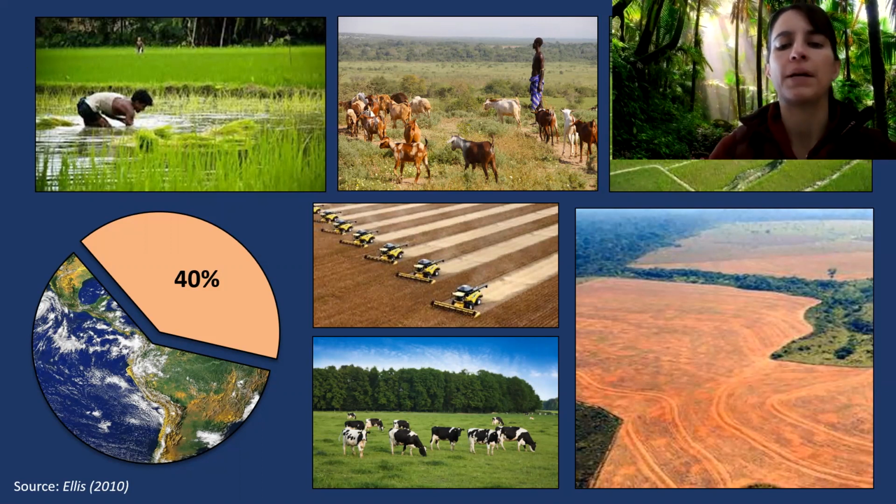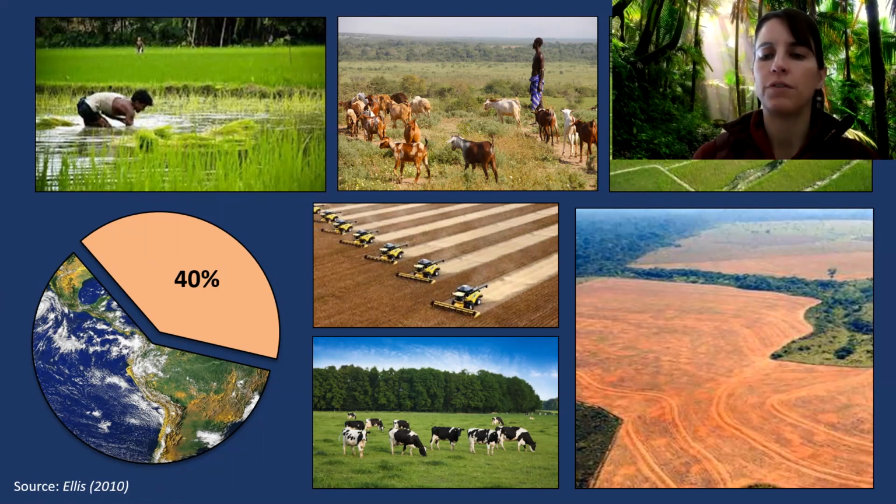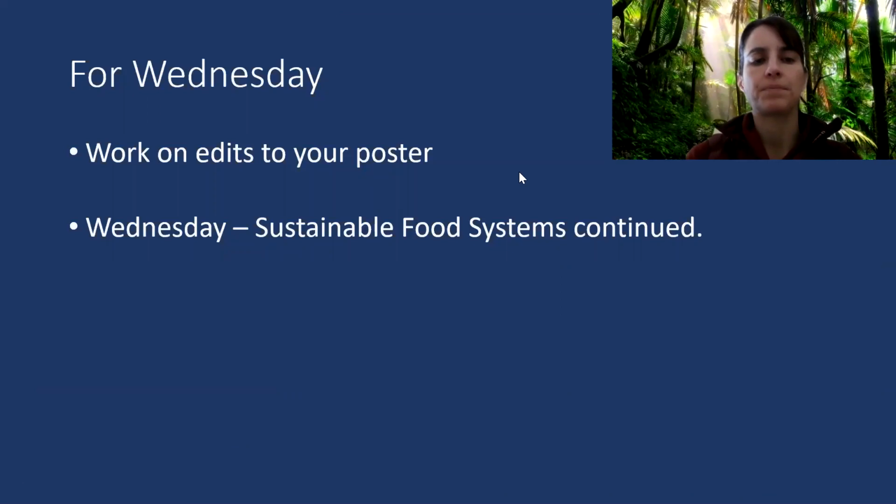Industrial agriculture, like that picture in the middle, livestock grazing, smallholder farming, like this guy over here in the rice field. This is terracing, some sustainable agricultural practices, and then down below here we have some large-scale industrial farming in the lower right. So this is where I'm gonna end, and I'll let the video take it from here, but I just wanna show you one more slide that's just an announcement of what to do for Wednesday.